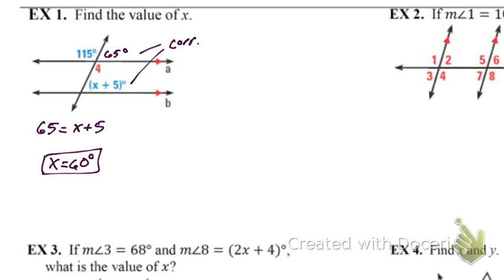Another way. So 115 is vertical? Yep, vertical. So it's 115, and then it's alternate interior. Nope, these are same side interior. So it's 180. They have to add up to 180. You should also just do corresponding angles right away and drop that 115 down. And then just say these equal 180. Perfect. All these ways are completely valid.